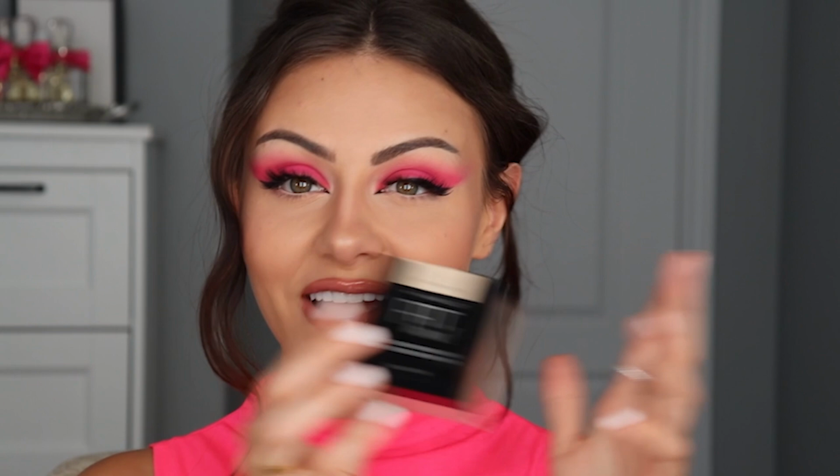Next is the powder. I love the finish of this, to be honest. I put it on and my pores were blurred. The color, I'm not sure if I'm crazy about it. Maybe if I get a little tanner. I'm still so pale because I don't really spend a lot of time outside. I hate tanning by myself. Maybe if I get tanner, that'll look a little better. But for right now, I wish it was a little bit lighter, but I do love the finish.